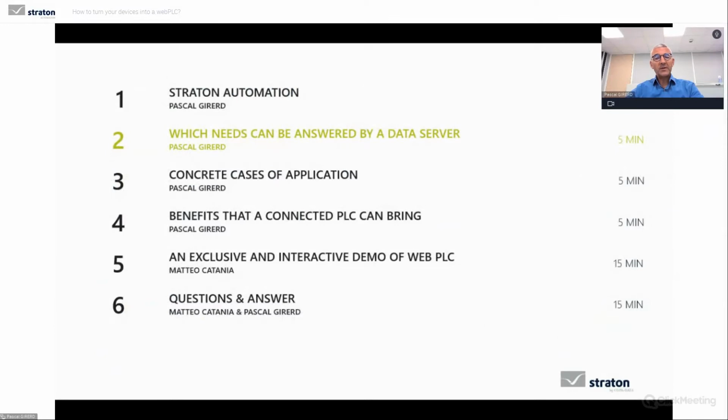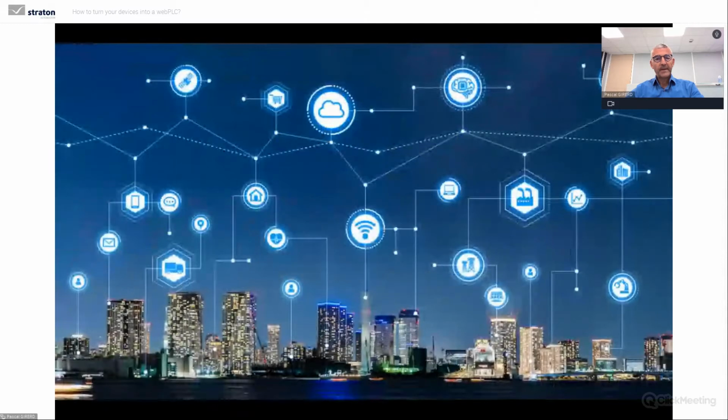Now we'll see the needs that such a solution can answer. As said before, automation is everywhere. When you see trains, buildings, trucks, tanks, pumps, boats, factories, energy, could be TSOs or plants, there are our soft PLC behind, everywhere.